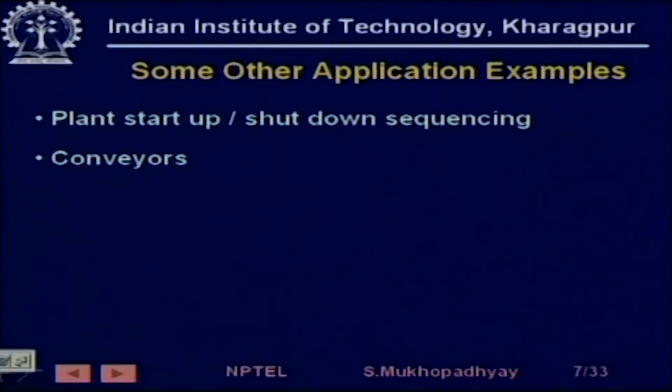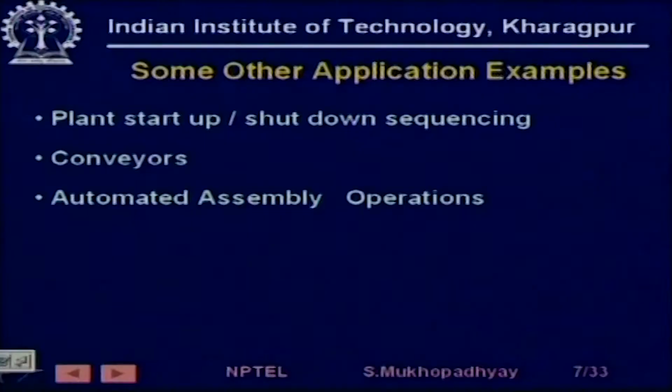Let us say conveyors. Conveyors are very widely used material handling systems. In conveyors you do not bother about what is going to be the motor speed. You only have to start the conveyor or stop the conveyor. Maybe when you detect a part on the conveyor, you will start it. After the part goes out from the other end, then you stop it. So, conveyors are typical examples where a lot of very simple PLC controls take place, sequence control.